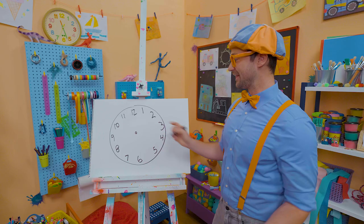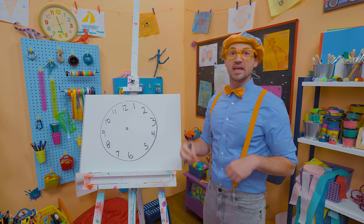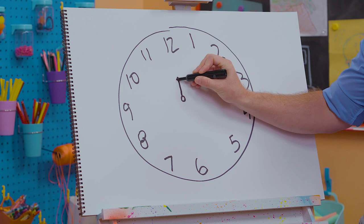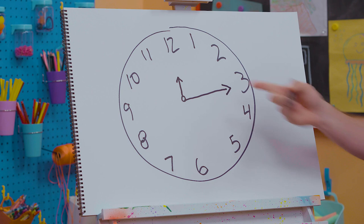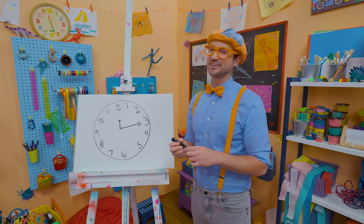There we go. And there's two hands. Yeah, the shorter hand is to tell what hour it is. And the longer hand is to tell what minute it is. Let's draw the shorter hand pointing to the number 12. Let's draw a long one pointing to the number 3. It's 12:15. Whoa, great! Well, I sure do love drawing with you.